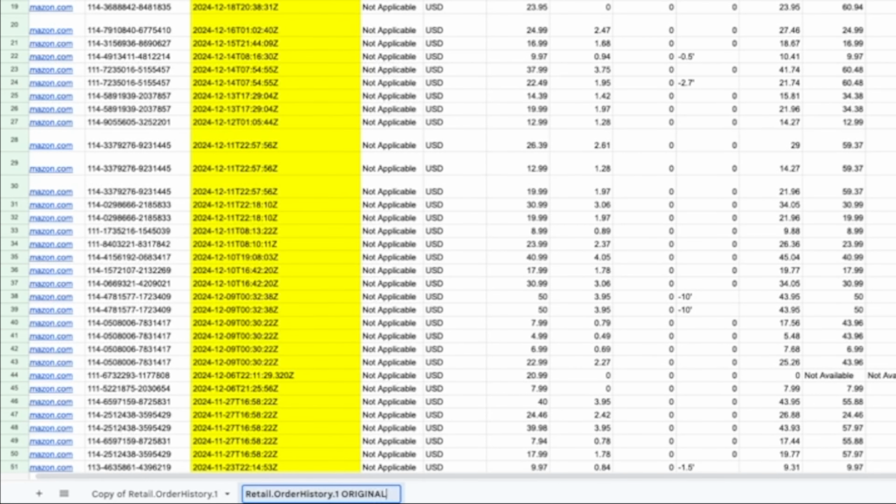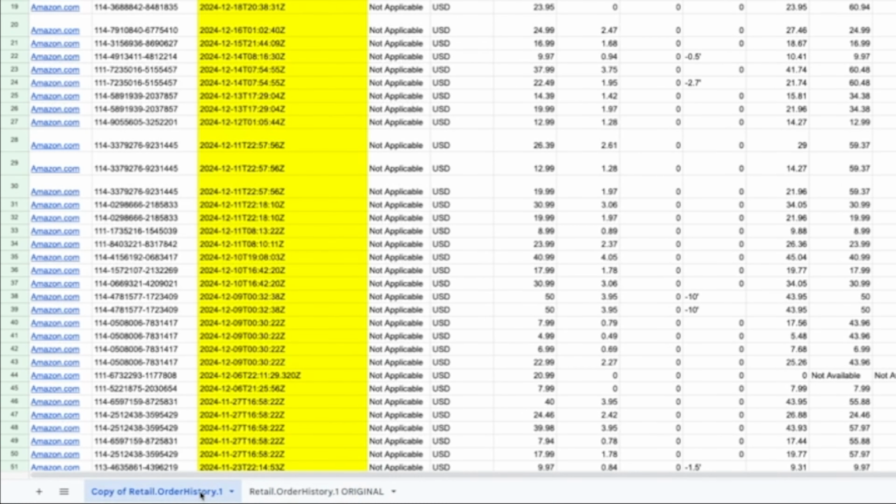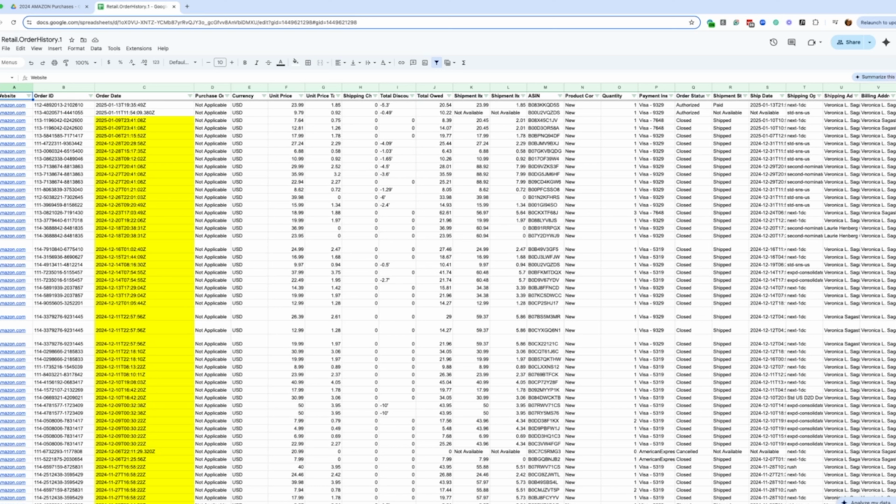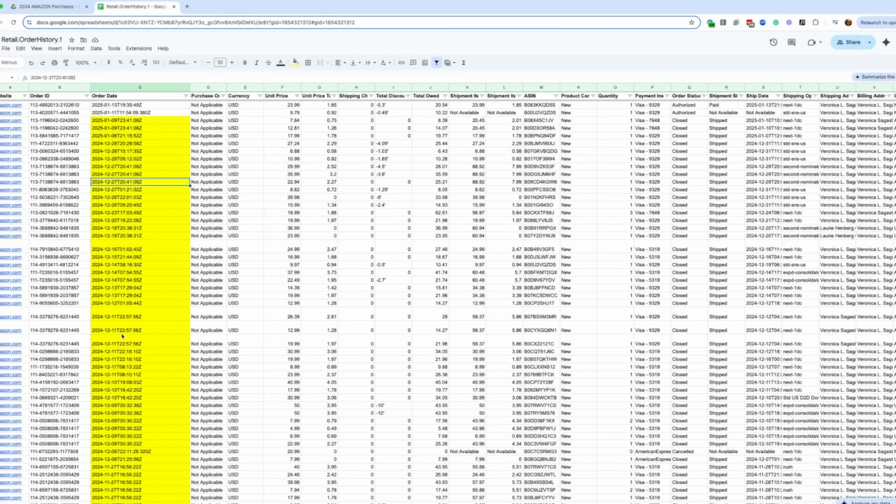And I like to just name it original. That way I know, maybe I make a mistake with some of my sorting, I don't need to go through the uploading and formatting or saving it as a Google Sheet again. I just know that I have a copy. The other thing that I do is I like to give it a color, this bright blue, so that I know I'm always working in my copy file. Going back to the filter, now I know that my original data is there.